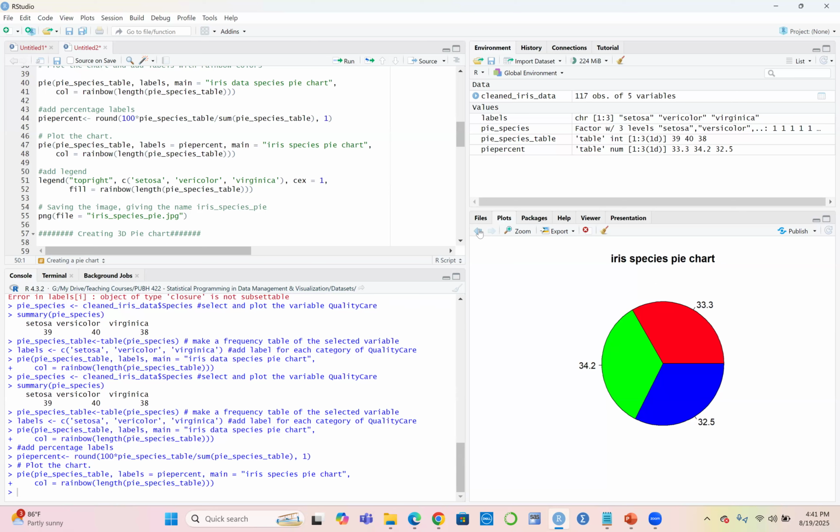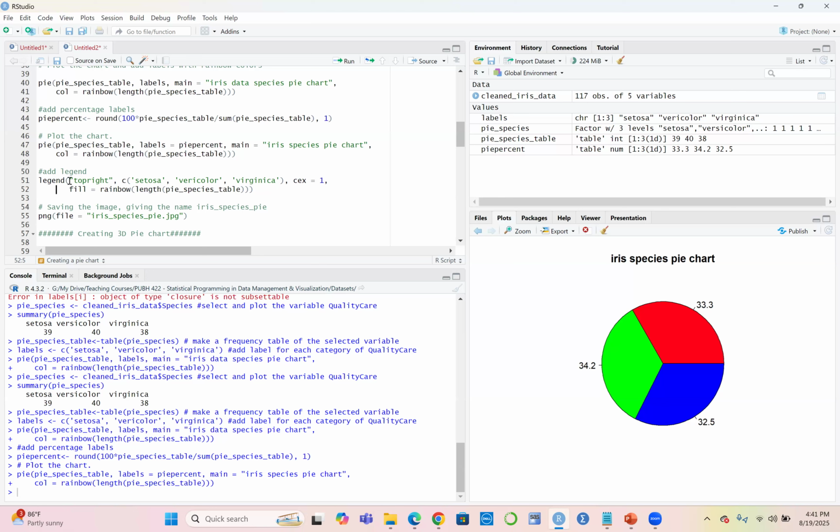So now it actually gives us the percentage. If you go back, originally you can see that we didn't have the percentage, so we didn't know what percentage of the chart each of the species represents. But now we added the percentage, and we are able to know the percentage of each species. But now, how do we know which color represents which species? Now we're going to use what is called the legend.